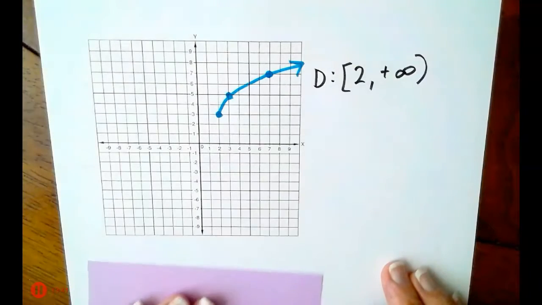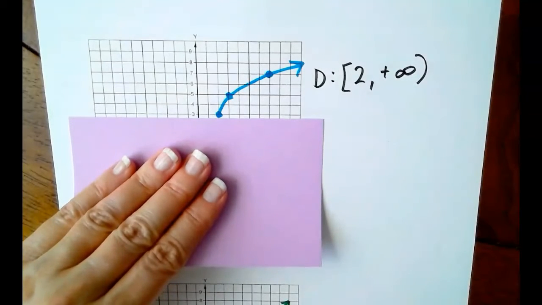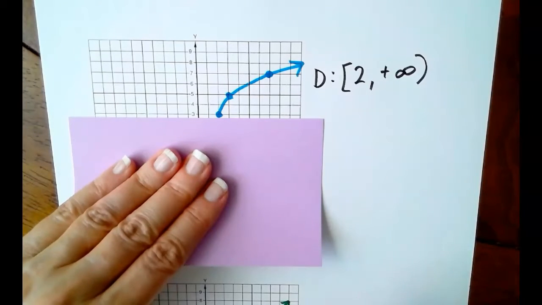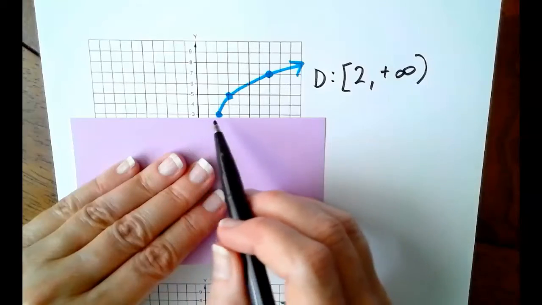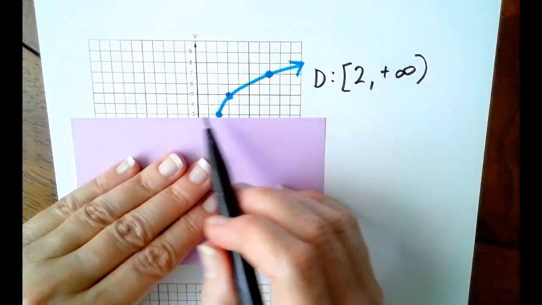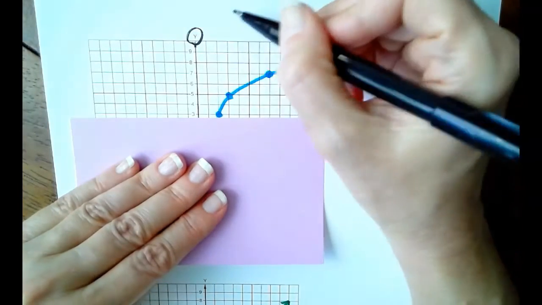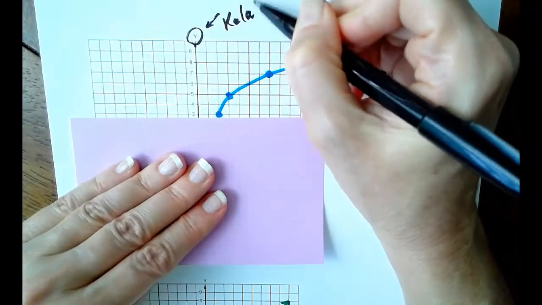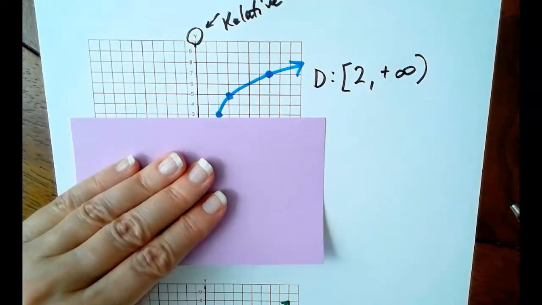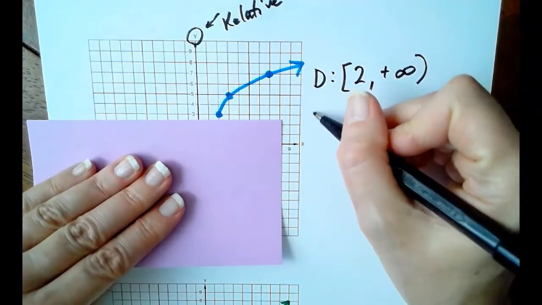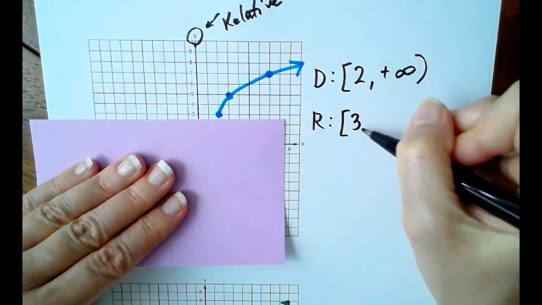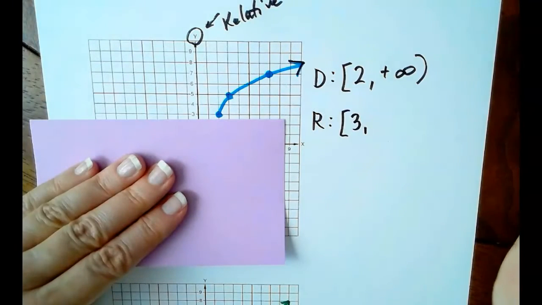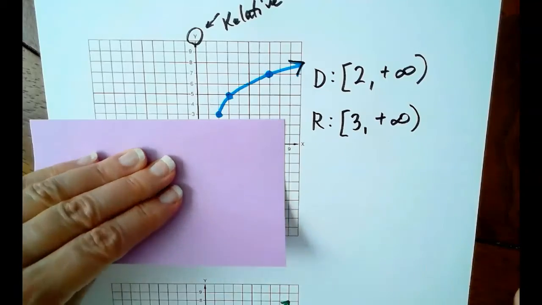The range, once again, has not an absolute max, but an absolute minimum value. And what's nice about using an index card is it's clearly showing you what that minimum value is. Remember, a max or a min is all relative to y, all relative to the y-axis. So our range here being read from the bottom up to the top, it starts at exactly 3, and then this goes up forever. So the range goes from 3 to positive infinity.